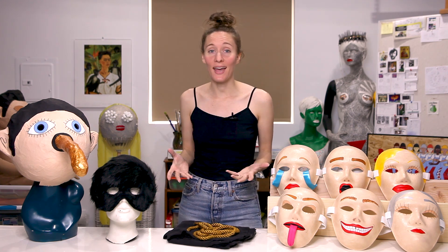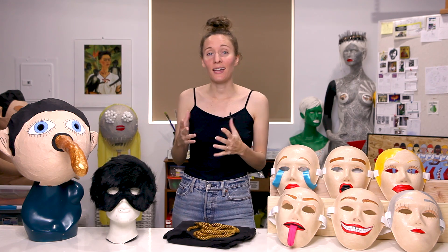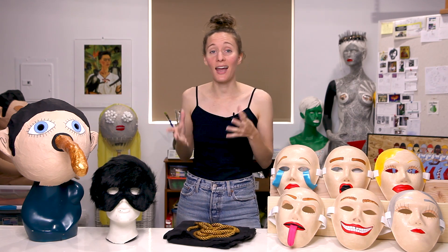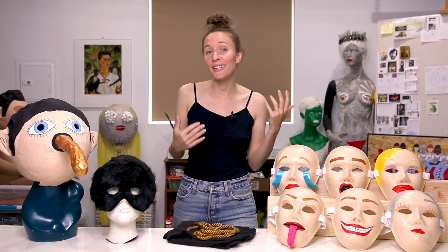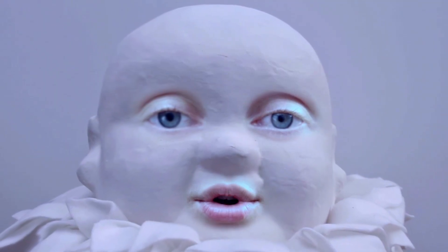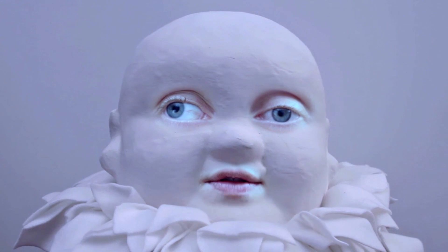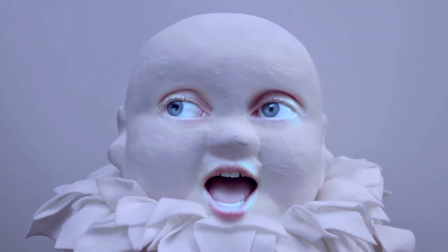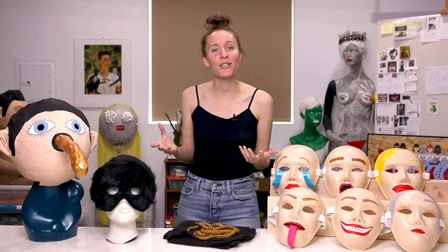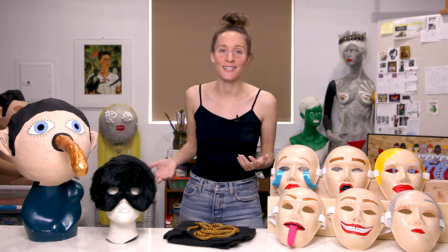The other mask was called Babyhead, and I found that mask in Chinatown pre-made. It had a lot of bright colors on the face, and I actually really loved the way it looked, but for the purposes of what I needed it for — which was a music video for my old band — it had to be white, so I took it home and painted it white, and then I added this kind of fluffy fabric collar all around the bottom of the mask. I'm actually not quite sure what happened to that mask after the shoot, but I'm pretty sure someone somewhere probably has it.